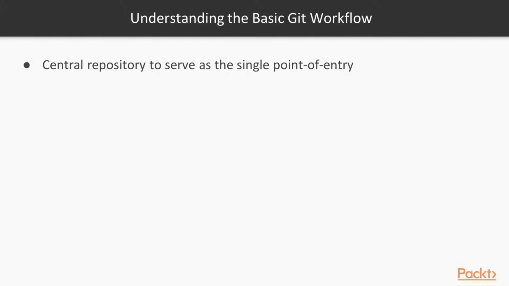So understanding the basic Git workflow: first thing, it's a central repository. You may be working with a team of people, small teams. We use the basic Git flow for small teams, maybe 2 or 3 people. Nothing really large. If going to more than that, we want to look at some other workflow that we're going to talk about. But understand it's a single point of entry for everybody in a central repository. And the default development branch is called master.